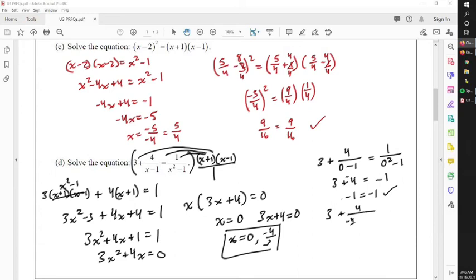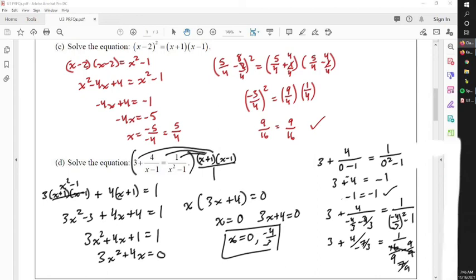Next, let's plug in the negative 4 over 3. Oof, that's ugly. Oh, that's not even a 3 there. Okay, so to find common denominators, I love it when there's a 1 there because the common denominator is going to be the 3. So it's going to be 3 over 3. Let's write that out right now. So I have 3 over 3, and I'm not going to do the common denominator for this one yet. So when I subtract these, I get negative 4 minus 3, which is negative 7, and then the denominator stays the same. Next, on the right side, I get 16 over 9, and then I make the 1 into a 9 over 9, and then I subtract those. Let's see what happens. I get 7 over 9.